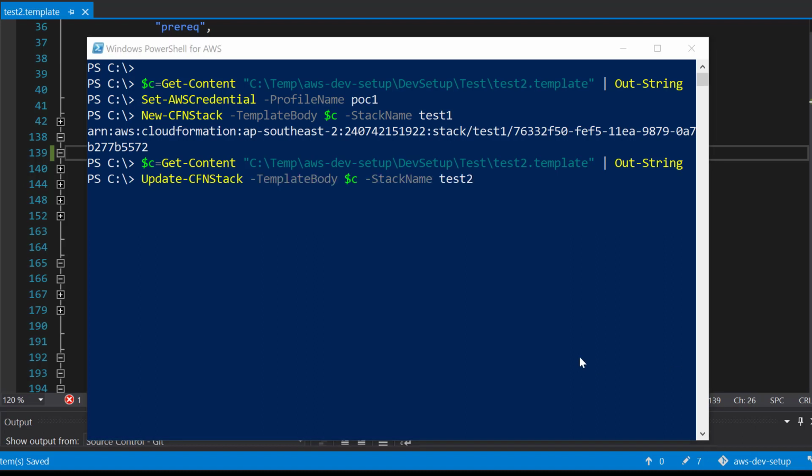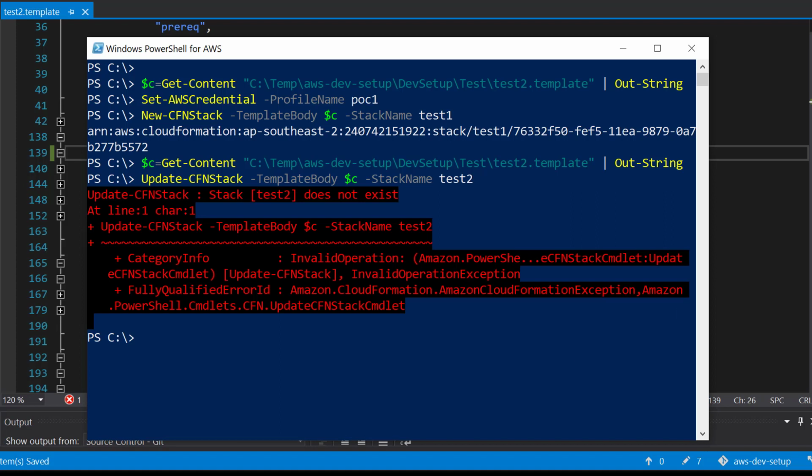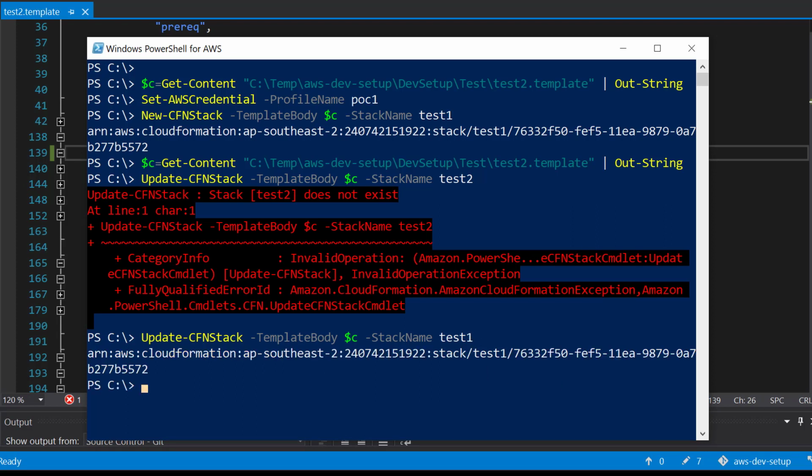Then I'm going to run an update. Now, as you can see, I made a mistake. The name of the stack is test1. So I'll update the CFN stack. So that will update the CFN stack.